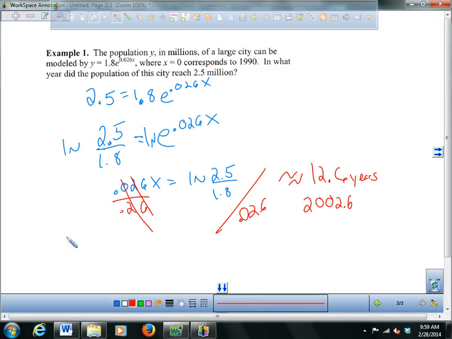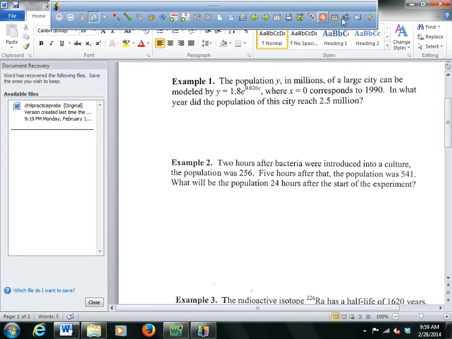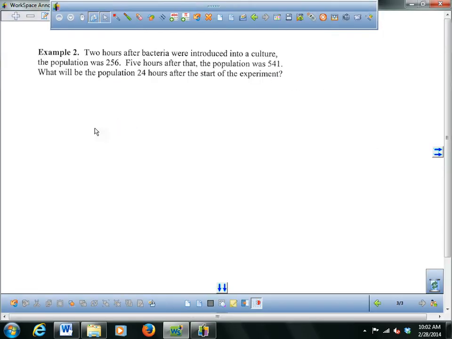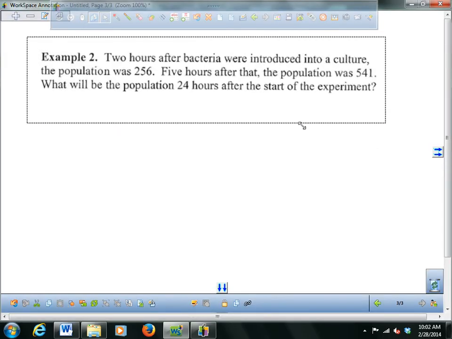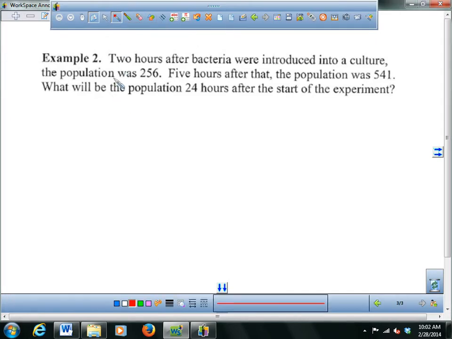All right. So the next one is tricky. I like the next one because it's kind of fun. So, you ready? Can I move on? With the next one, it's still an exponential growth model, but in this case, they don't give you a specific equation. So what you have to do is come up with the equation. And this is kind of what we're doing with the cooling corpse lab on Monday, which is kind of fun. Figure out who killed the bad guy or something like that. Or killed the good guy, sorry. Someone the bad guy killed.